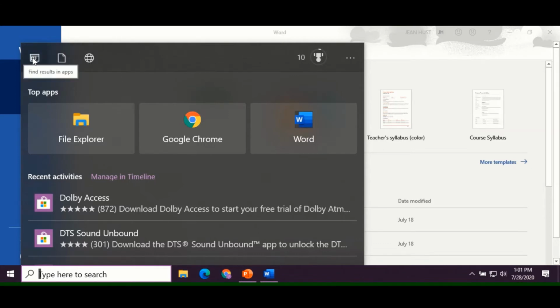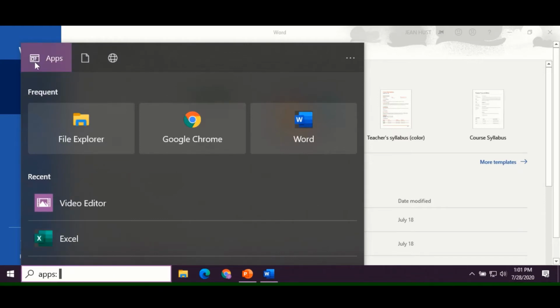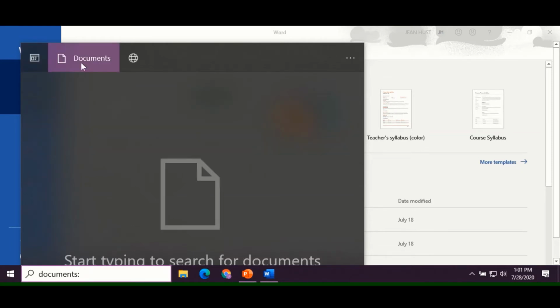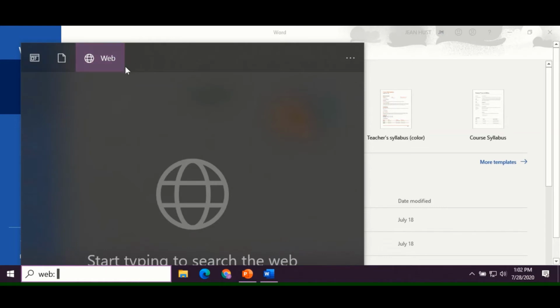If you click on the apps icon, it will limit your search to available apps. Clicking on the documents icon will limit your search to documents on your computer. And clicking on the web icon will do a web search using Bing.